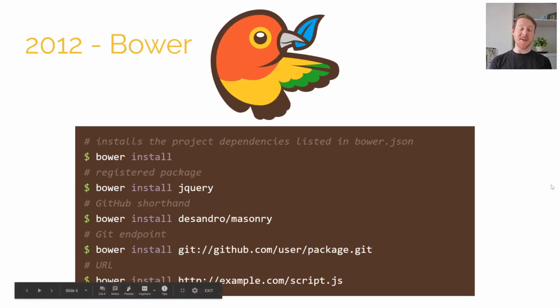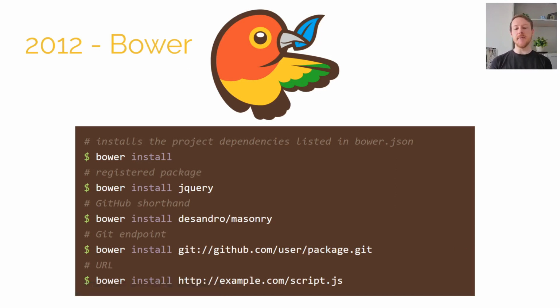But what did catch on, at least for a while, was Bower, which was released in 2012. And with Bower, you were mostly installing packages from GitHub. That was the main kind of workflow. And these GitHub packages would usually be single file jQuery plugins or single file builds that were maybe in the UMD format. So you could use them as global or use them with require.